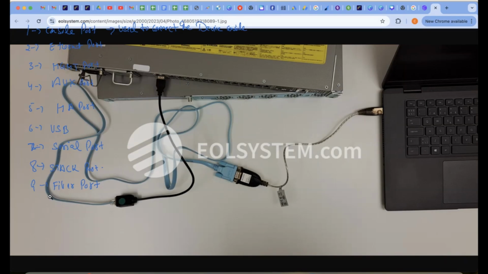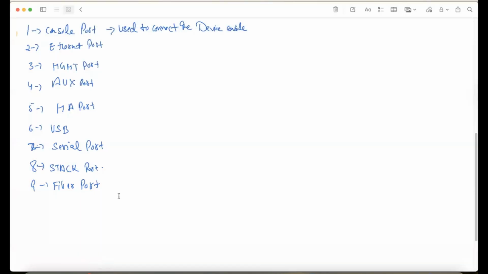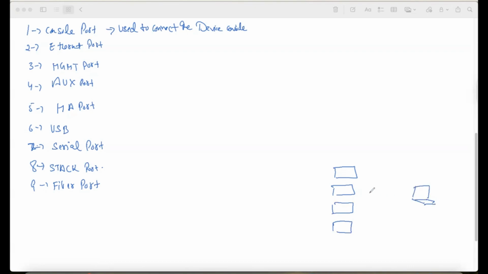That is kind of similar to the console port. In the console case, let's say you do have one switch, second switch, third switch, fourth switch, and you do have your laptop here. Let's say you want to access device number one. What you will do? You will connect the converter, then you will connect the console cable here. Perfect, no worries.